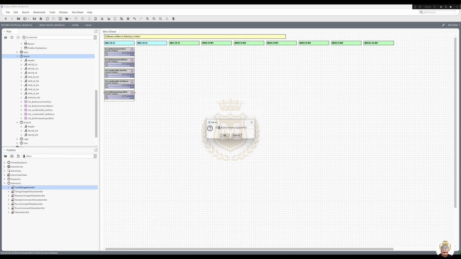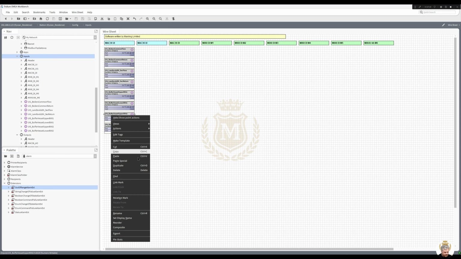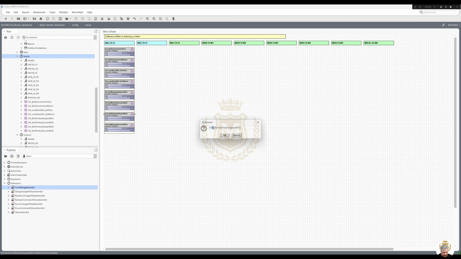UI6. Lower BVO1. You notice I did BVO1 right at the end, so I can just do that and duplicate, but I still got to go in and change the bloody UI number here. 7 and 8 is lower. That's finished on that sheet.